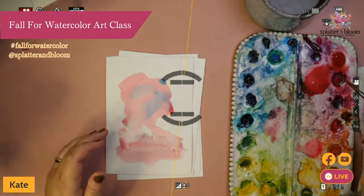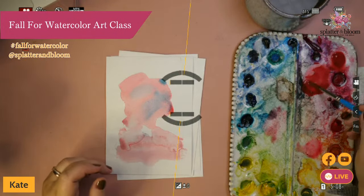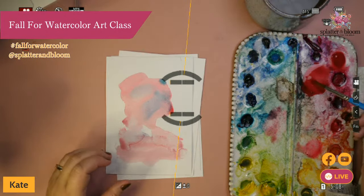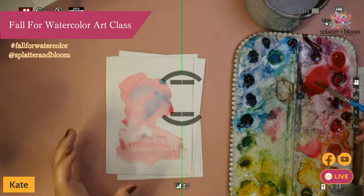Okay, so we've got our right size brush. We've loaded our brush with water. We've got a nice amount of paint to go from. The reason why you want to make sure that you have your paint already mixed up is because once you start painting, you have to keep going.